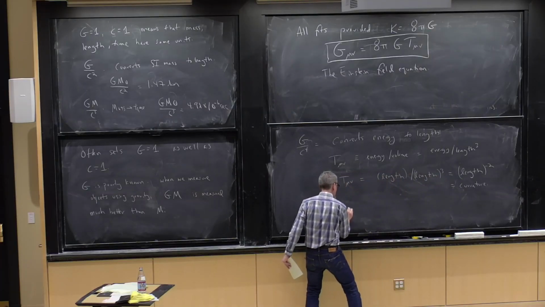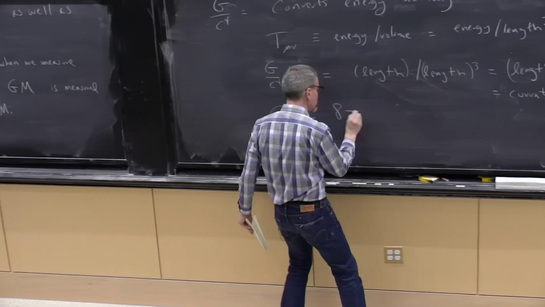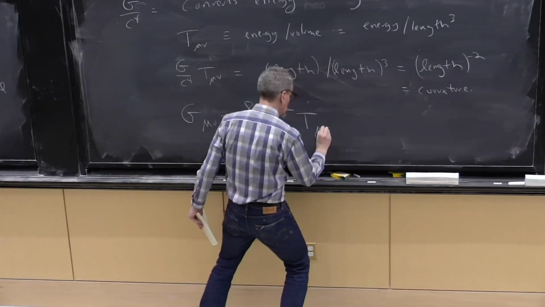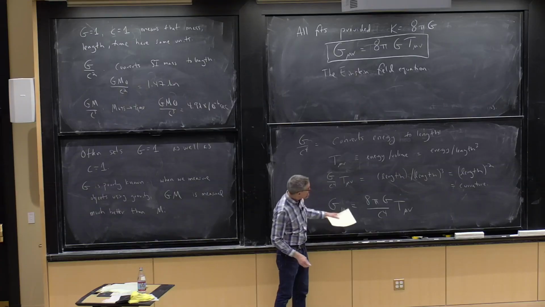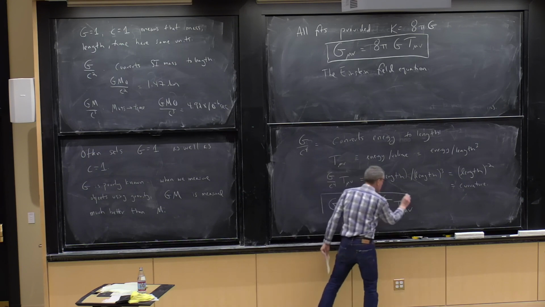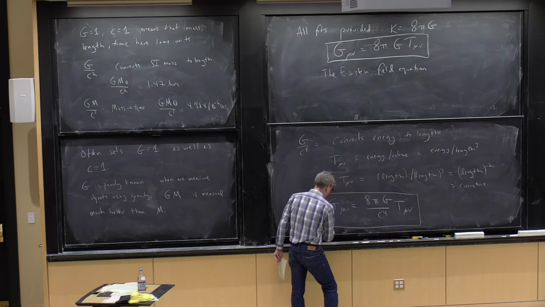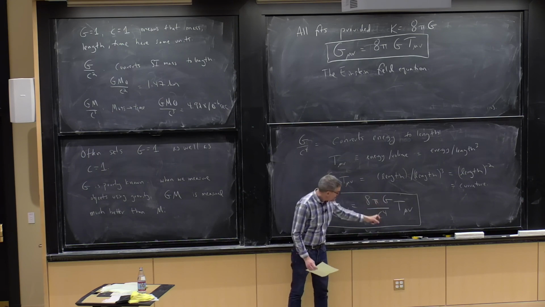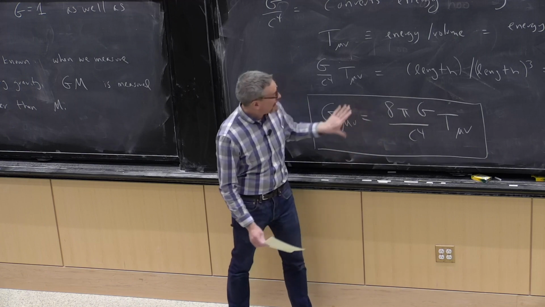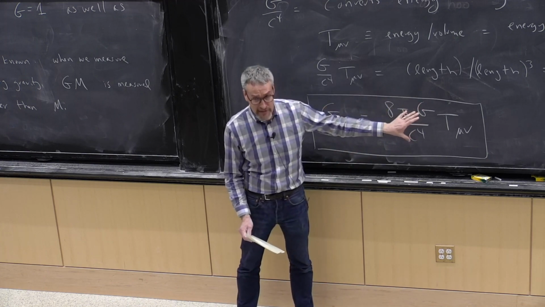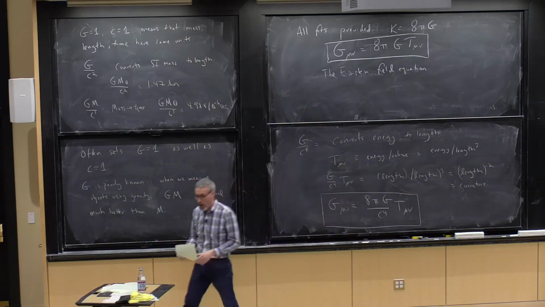So when one writes the Einstein field equations, if you leave your G's and your c's in there, the correct coupling factor between your Einstein tensor and your stress energy tensor is actually 8 pi G over c to the fourth. And I just want to leave you with the observation that G is a pretty small constant, c to the fourth is a rather large constant, and so we are getting a tiny amount of curvature from a tremendous amount of stress energy. Space-time is hard to bend.